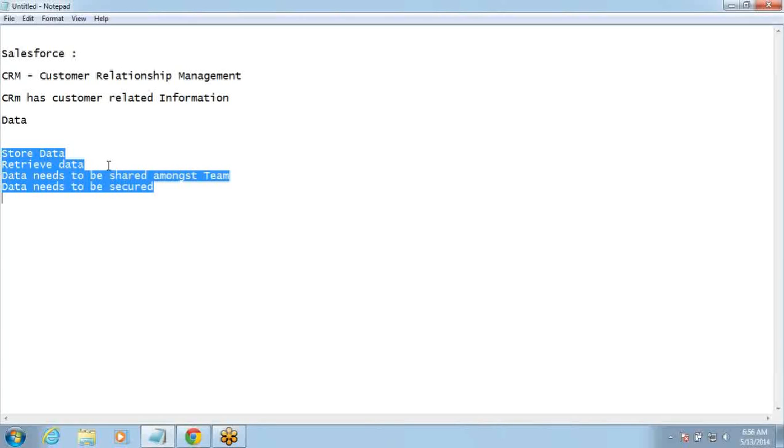Certain payables and receivables kind of things. So every company, be it small or a little large, has some sort of CRM, right? Now when we talk of CRM, even the small businesses do have that. Some very small businesses might be maintaining it on a Microsoft Excel sheet.